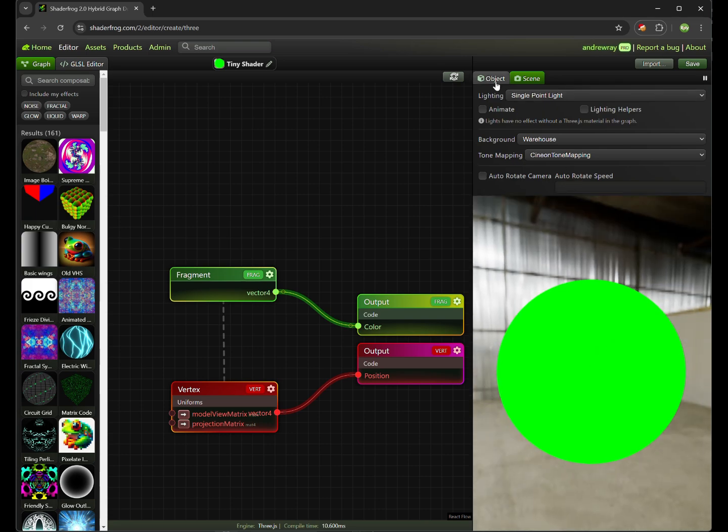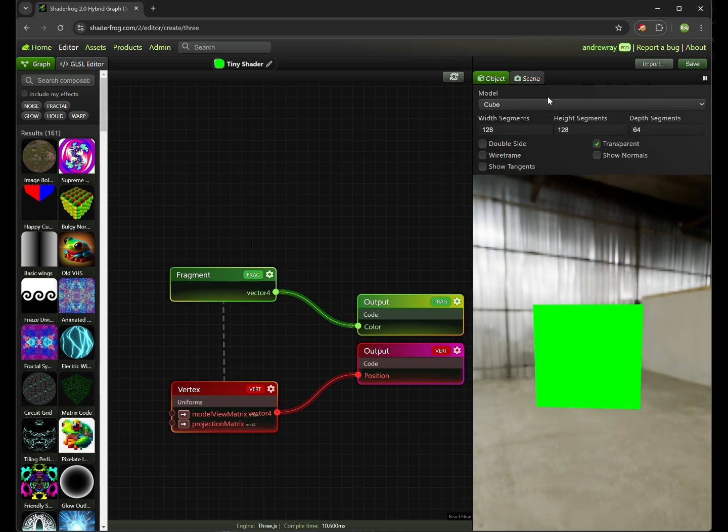All of these settings here are optional settings generally on Three.js scenes and on the renderer. You are not limited to using these if you do end up using this shader in your own game or application. These are just ones that Shaderfrog provides to help preview your shader on different types of geometries and things like that. For the geometries you choose over here, you can also choose the number of vertices on the sphere or whatever object you have selected to make it easier to see your shader.